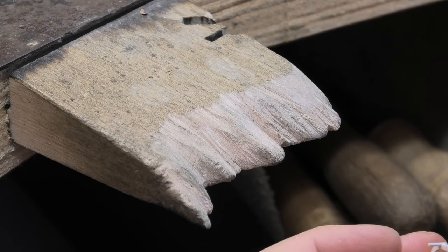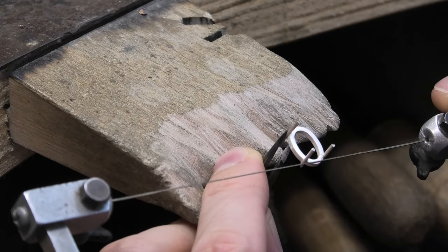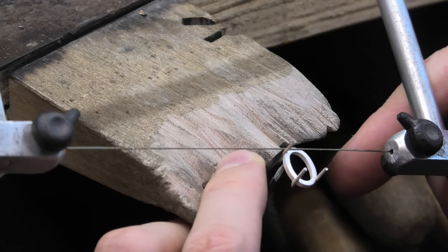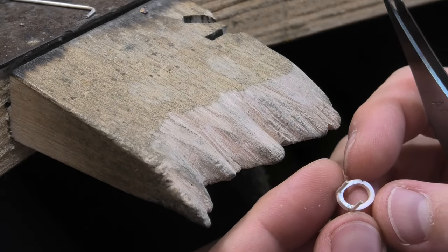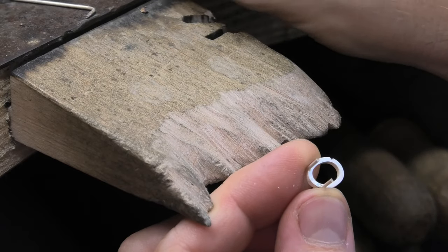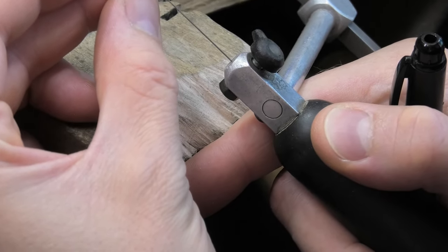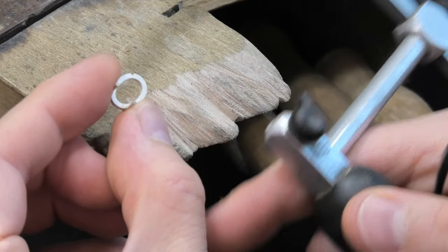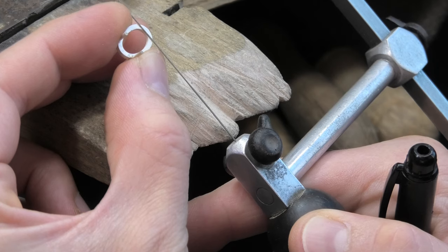Needs cutting in more to match the others. Needs to go in a bit more. So yeah, I'm going to cut it in deeper and pull it this way ever so slightly. For positioning the last one, I was thinking about cutting the groove now. Remember I said earlier - an oval, the claws are positioned basically where the corners of a rectangle would sit if a rectangle was over the top of it. So with that in mind, holding it straight, parallel to those, should just be able to go straight down and that would be a good guide to where this claw needs to end up.